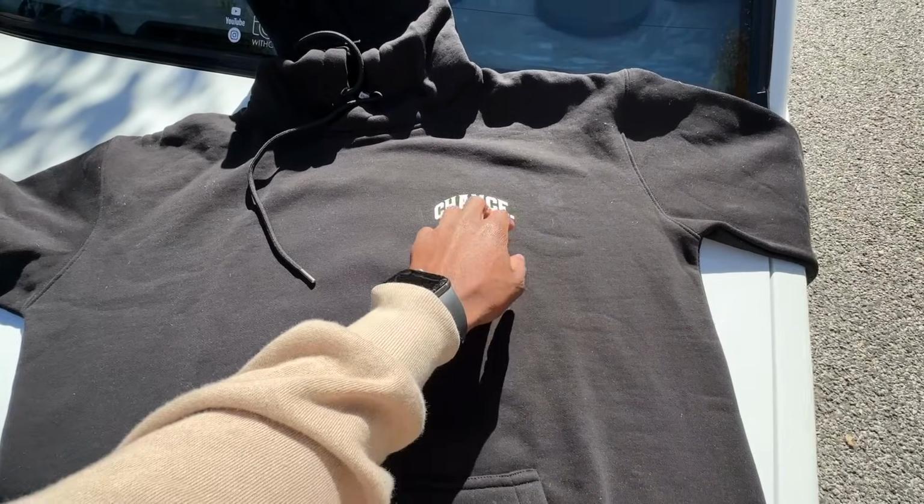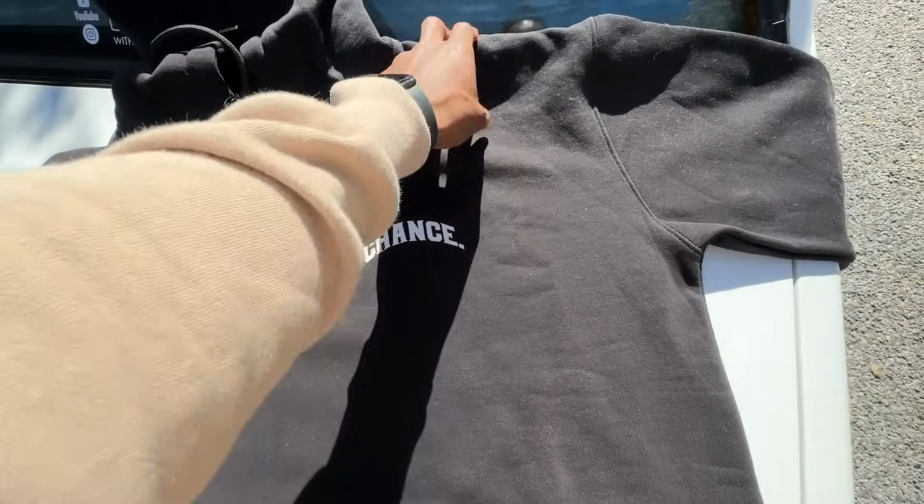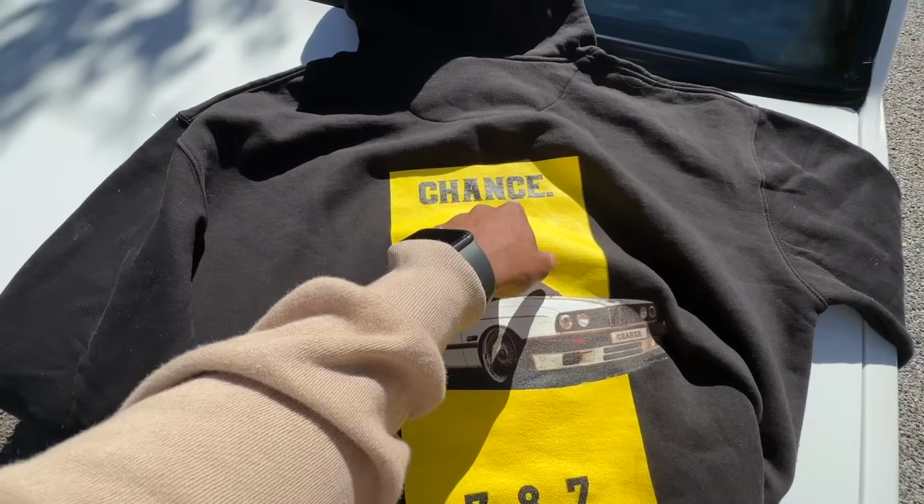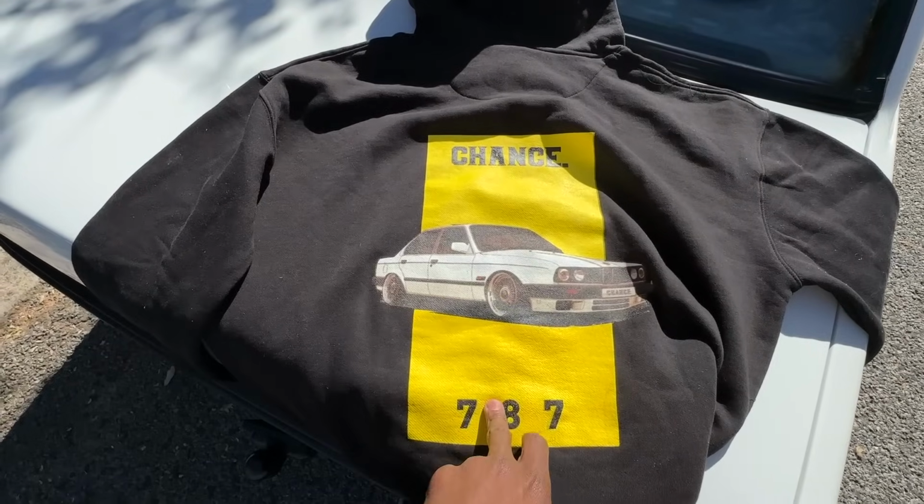But yeah guys, the big thing that you guys will notice on the hoodie now, the logo Snap with Chance is gone, but we went with the design of just Chance. And at the back, it's still the same design, however we just changed the font of Chance and 787.